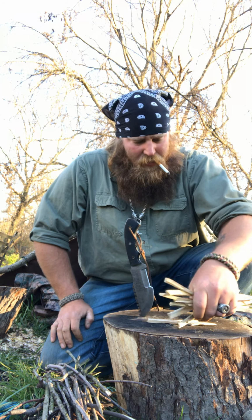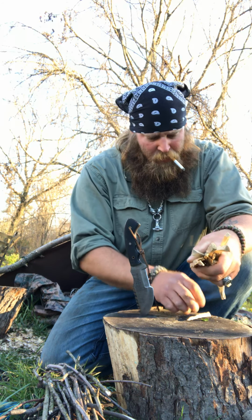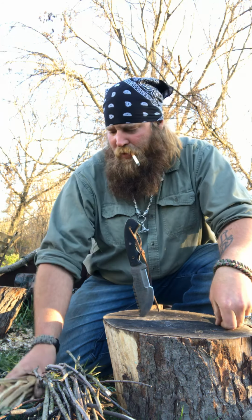I got some wood cut here. I'm actually gonna make me and the family some dinner outside tonight, doing steaks and greens and probably a potato stew or potato soup, one of the two. I ain't decided yet, but definitely gonna make something with some potatoes. I love potatoes, but getting off topic here.